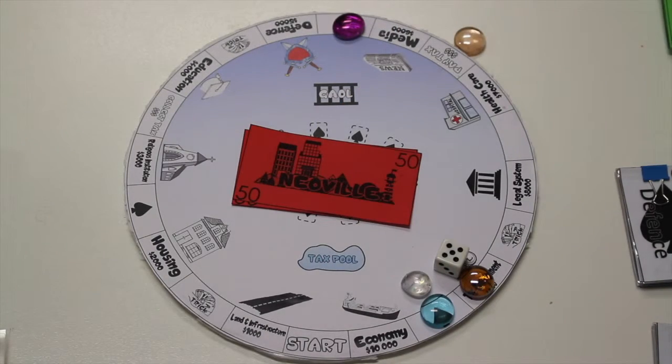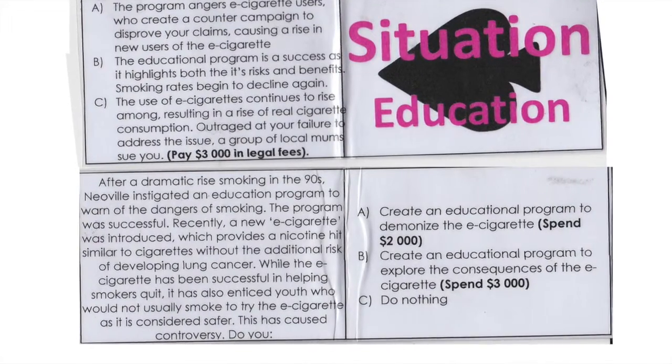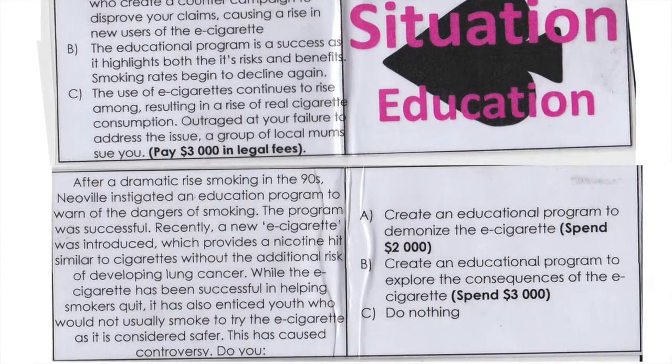Richa landed on the spade square, which meant she had to pick up a situation card. Because she already bought an asset, education, she had to select a situation card that was under education.